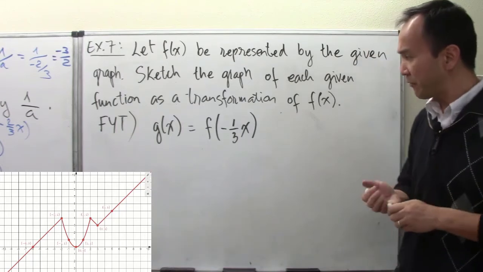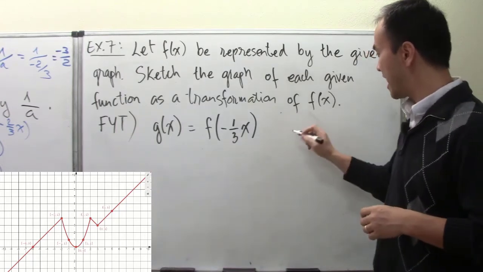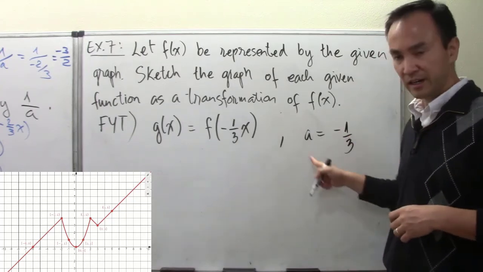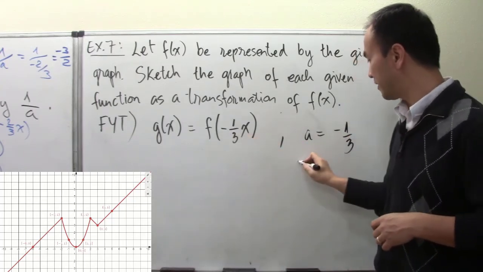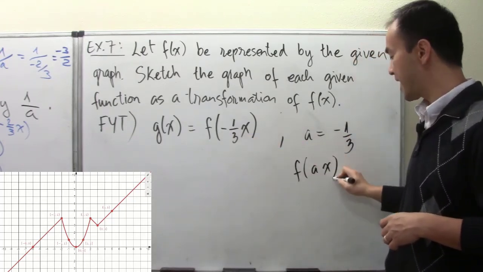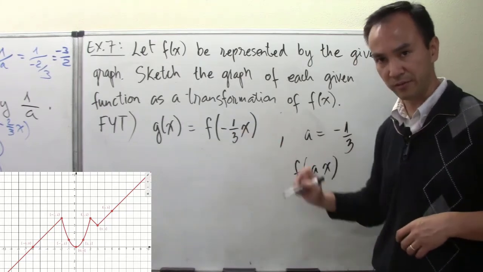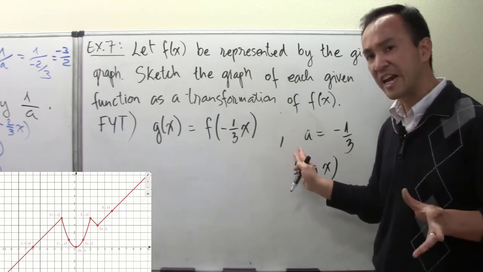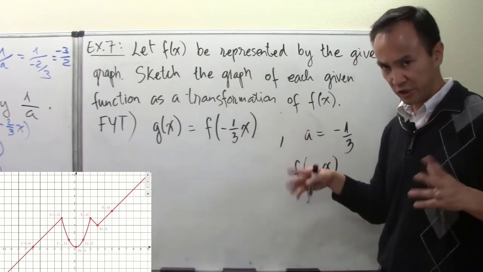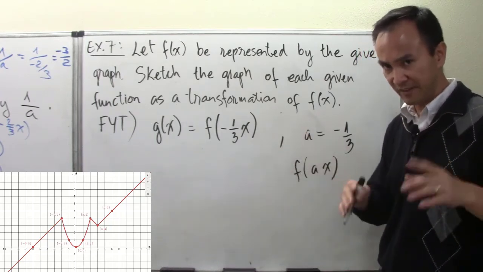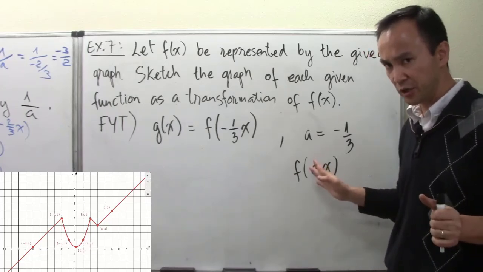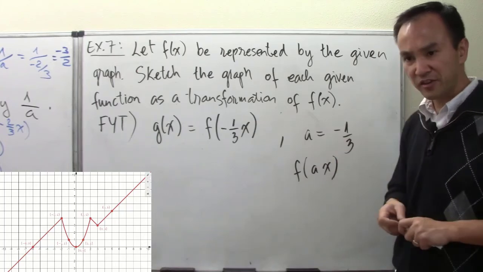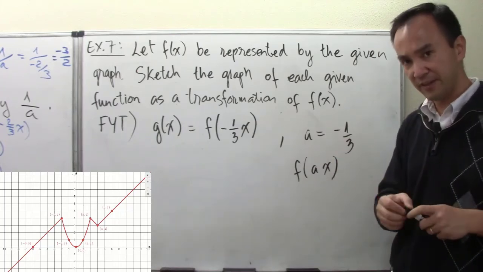So what I recognized here is that our a is negative 1/3. And this is in the form of f of ax. So it rings a bell again that we're going to have a horizontal stretch, I mean a horizontal scaling. But is that a stretch or a compression, I leave that for your expectation, and you supposedly already have the graph at this point. So with this information, now I'm going to show the final graph as the end result.